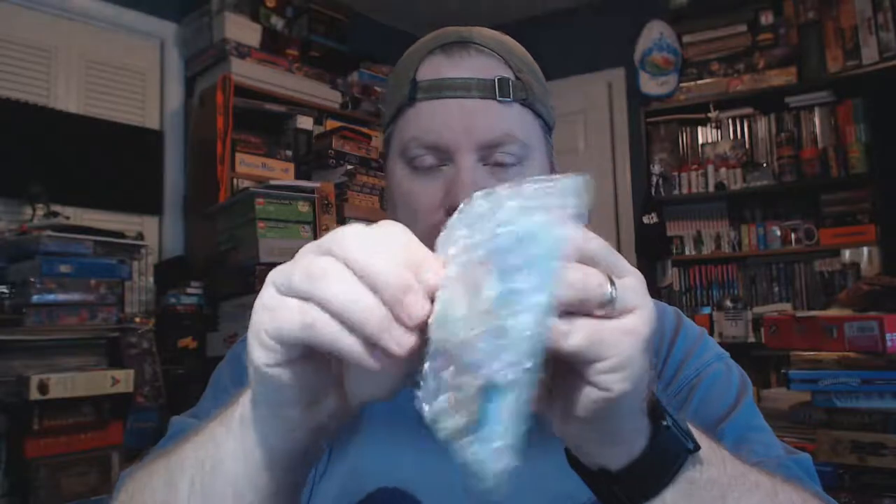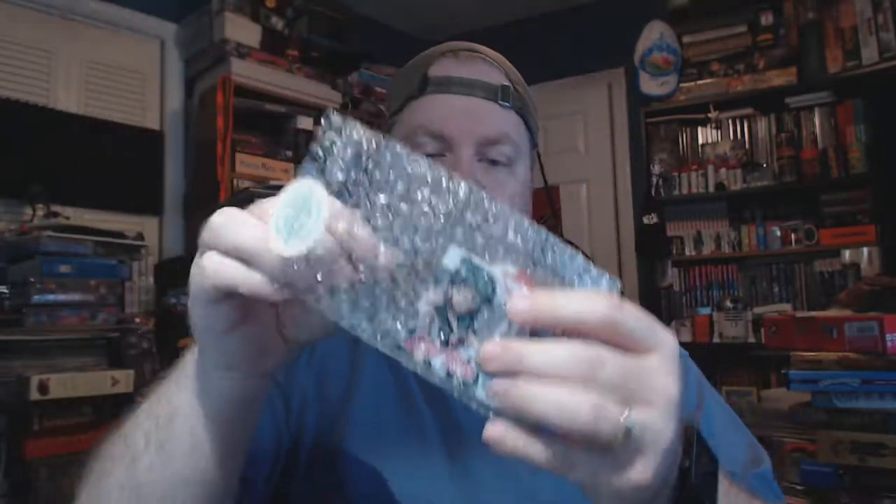Now let's take a look at what comes in this little bubble wrap of awesomeness. Cheap Ass Games calls this the 'funvolo' and it's got extra stuff in here. First off we have some cards, some buttons, and a poker chip. This poker chip reads 'The Olympian Hotel and Casino — Fight City Button Men MMXVII' — that's 2017 — and it's got a little pug on there. It's a really cute little poker chip.